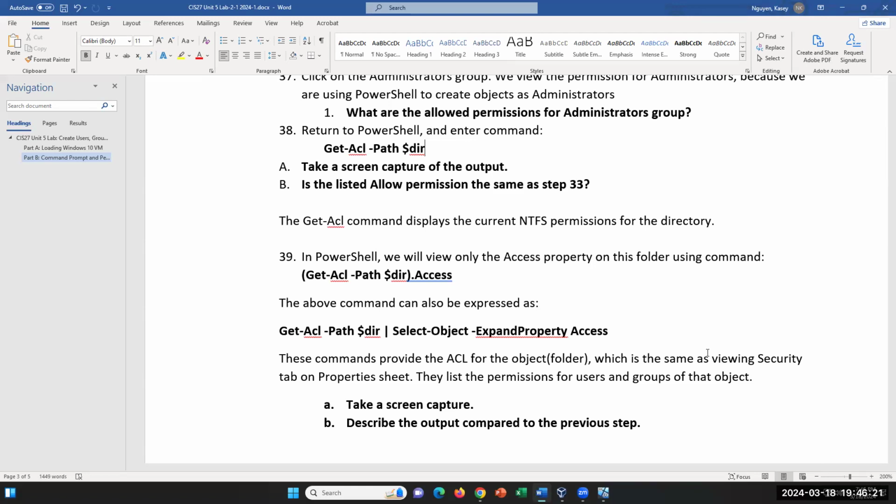Right click, properties, security tab, and look at the user. Look at the CIS27 user. Is it the same? Yes. Okay, there you go. And then next step. Other questions?